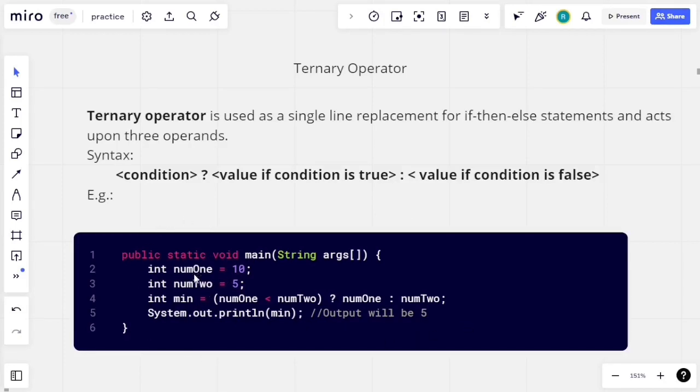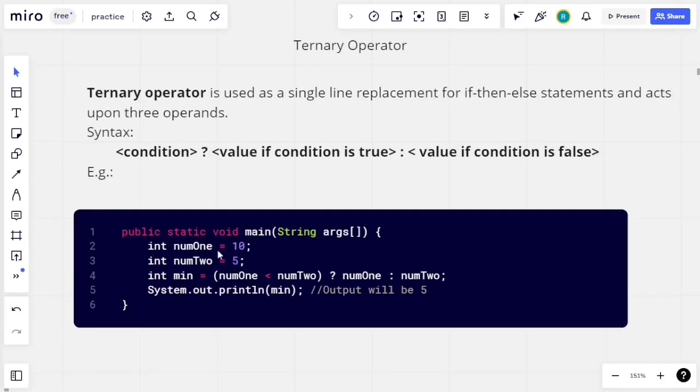तो फॉर एग्जांपल सपोज हमारे पास इस कोड को देखिए. हमारे पास नंबर वन वेरिएबल है जिसमें वी आर होल्डिंग अ वैल्यू एज 10. Then we have a number two variable which is holding a value as 5. Now we want to check which of the numbers is the minimum one. Okay, so we want to check if number one is the minimum number, like the smaller number than number two. Okay, we just want to check this. So what we are doing here, we have used these parentheses.